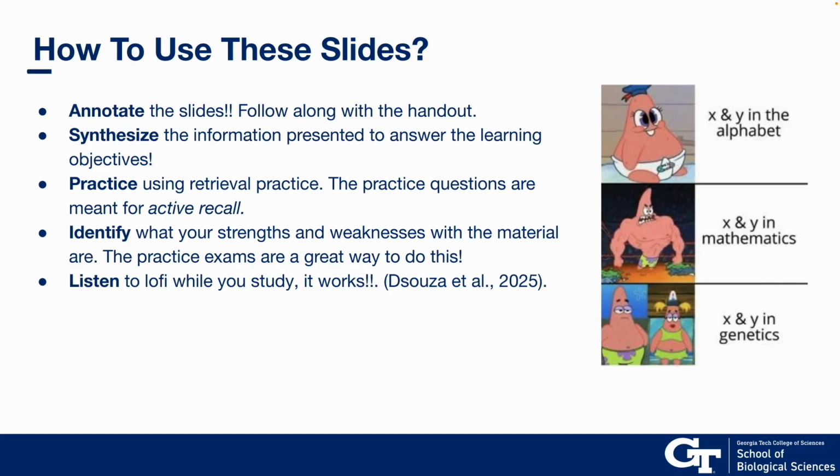I've also updated the format of these slides a little bit, so I have a few tips on how to best use them. As an update from last semester, I've taken my slides and removed the learning objective from my copy, but in the description, I put a skeletal version of the slides that have the learning objectives on them, because we should cover every single learning objective from the lecture with this review session. I think it would be really good practice. I'm a big believer in using active recall, and in being able to take information and write it in your own words. So the handout is a really good resource to take the information I'm presenting and choose what you think is important or what you don't know and put it on there.